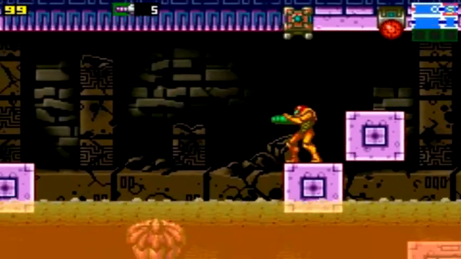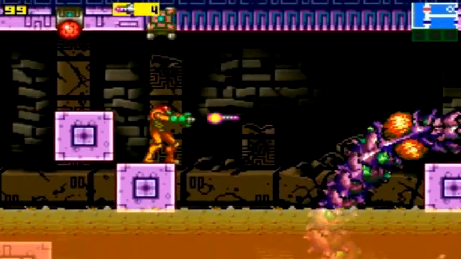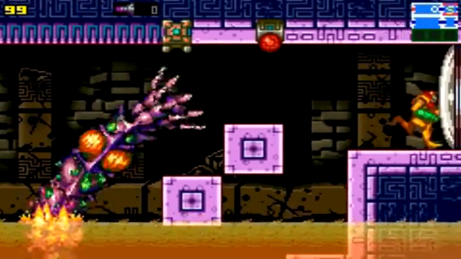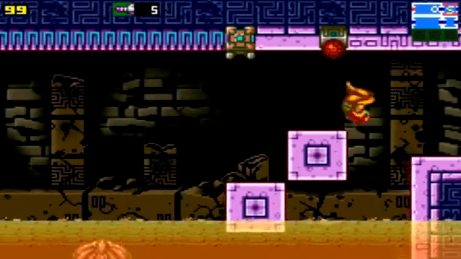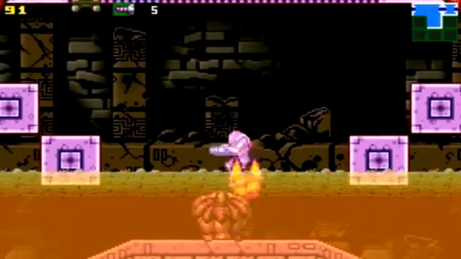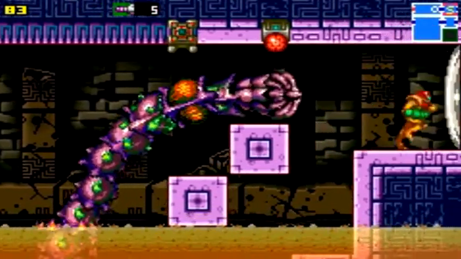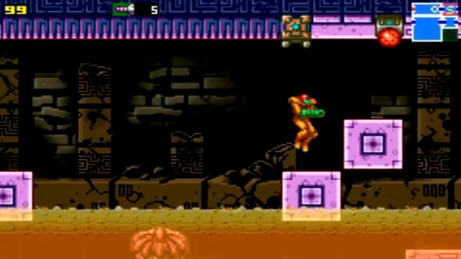Go to one side, hit it, go to the other side, collect more missiles, rinse and repeat until the boss is dead. It's not the hardest boss in the game. It's not that bad at all. It's actually one of the easier bosses. Although you can get hit by it and you may fall into the lava, but that should not be a problem. You should be just fine.